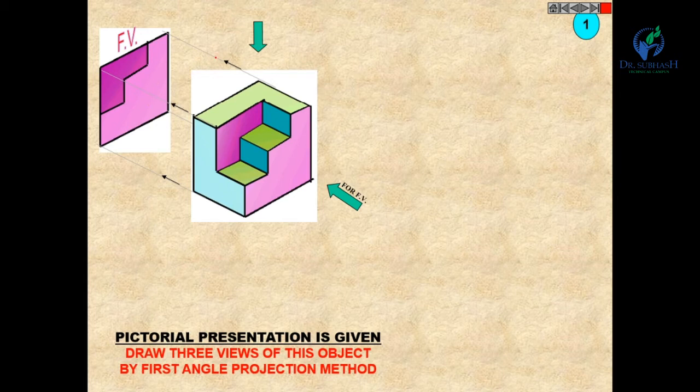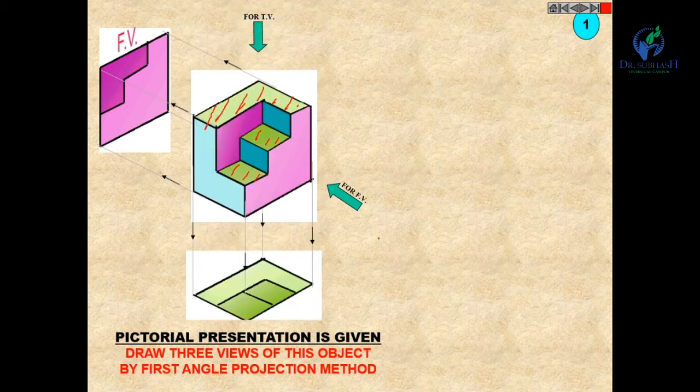Now for the top view. Okay, so in top view you can see a portion which is colored green. Okay, a green color portion will be seen from the top view, right? So the top view in first angle projection method, it is below its XY line. Okay, you can see the green color portion in a top view.